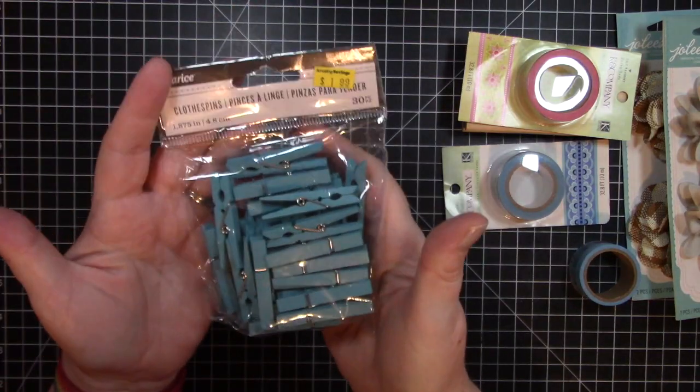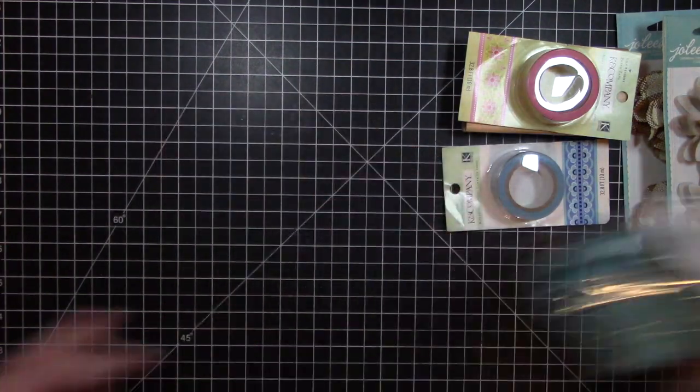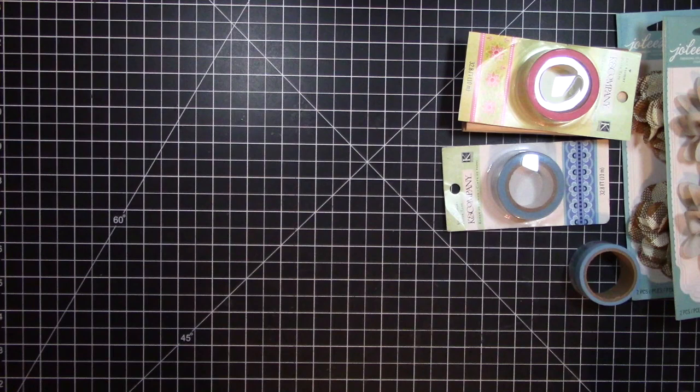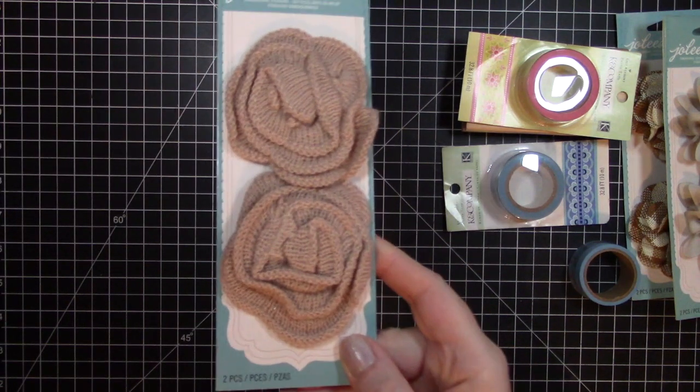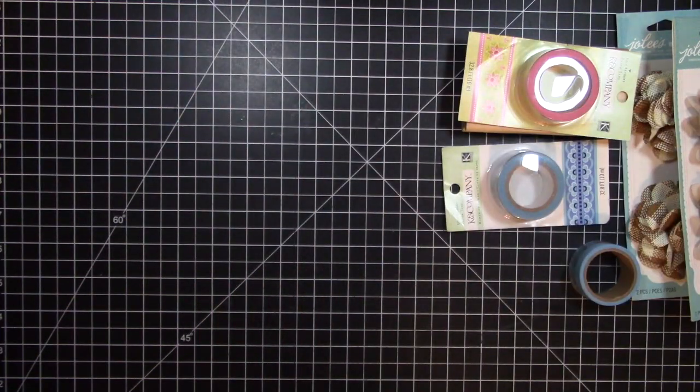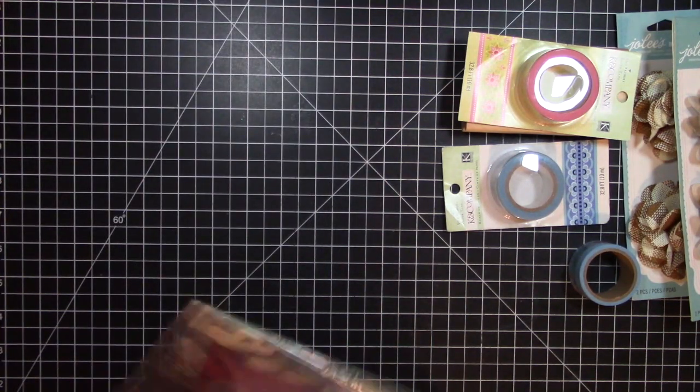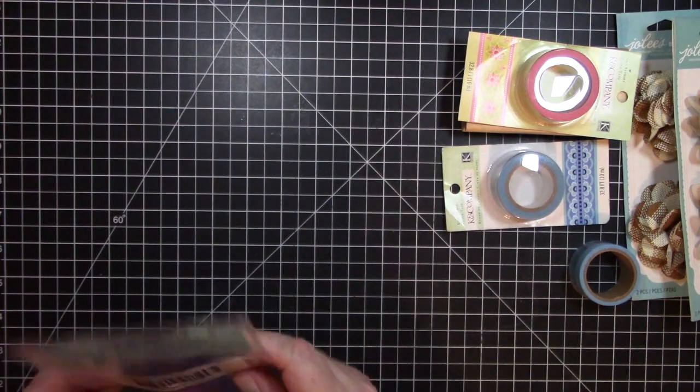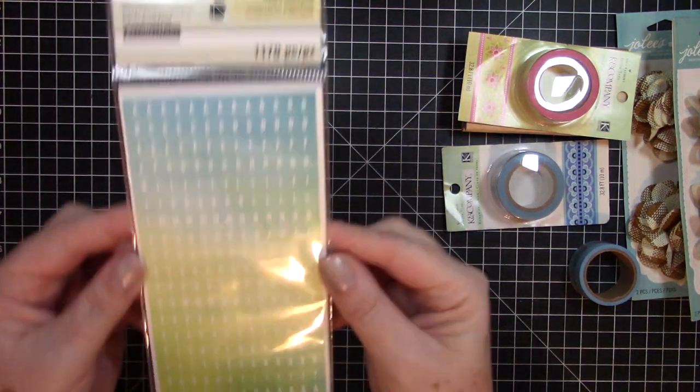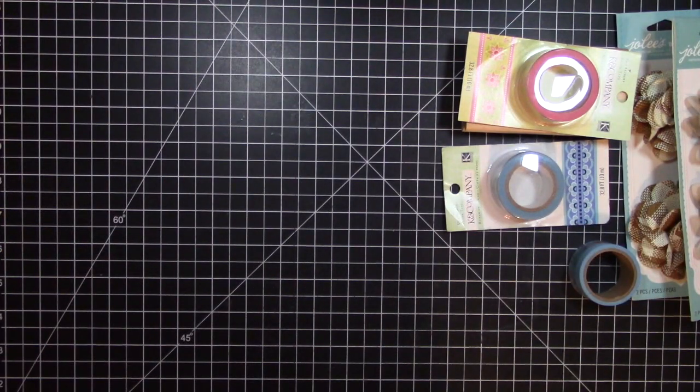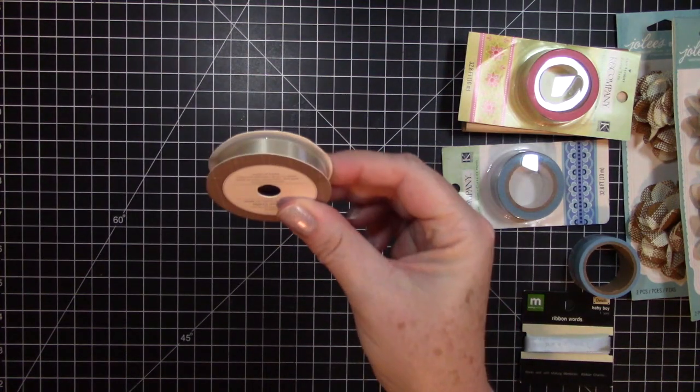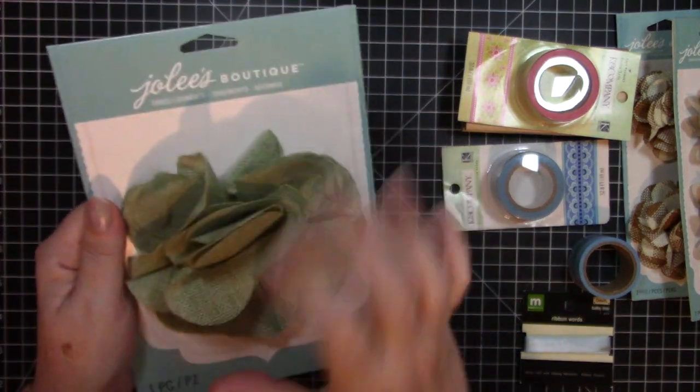We have a pack of blue clothespins. We have a pack, I think there's three in here, of these Sticko Monster stickers. I think they're all the same. I've had these before in another big lot that I had ordered. We have some more of these Jolie's flowers, some Kay and Company pink glittery clothespins. We have these Jolie's Boutique. I've had these before as well. There's three in that pack. This is from Recollections and there are some letter stickers, a full pack.